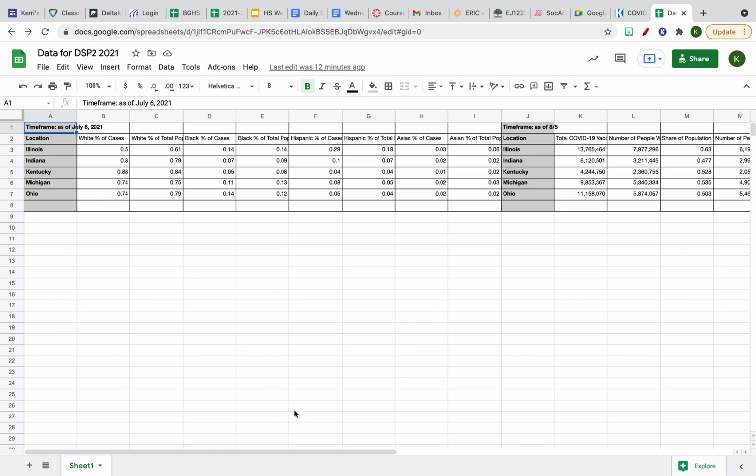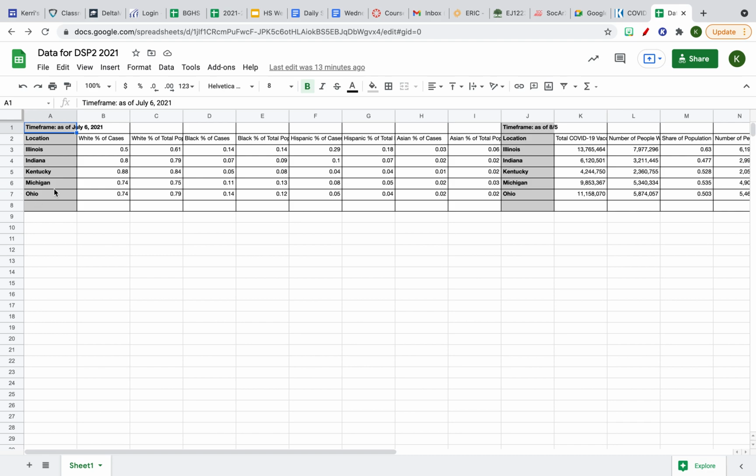So, if I were to look at this, it says percent of cases, and these are percentages by state: Illinois, Indiana, Kentucky, Michigan, and Ohio. I found a resource that allowed me to pull out only certain states. So I just picked our state and the states that border us, and decided that would make the most sense because those are going to be what impacts you.